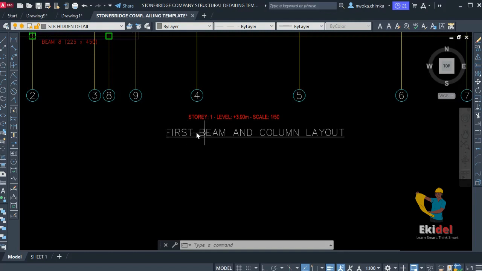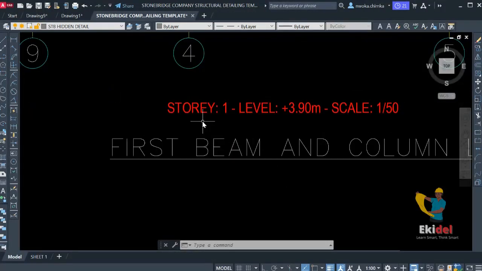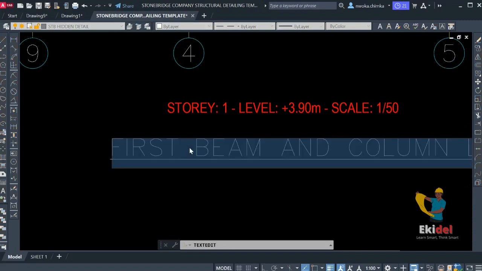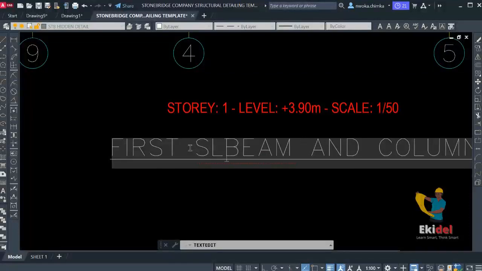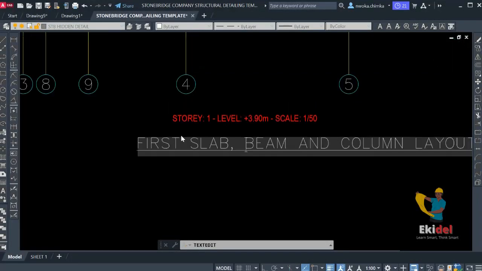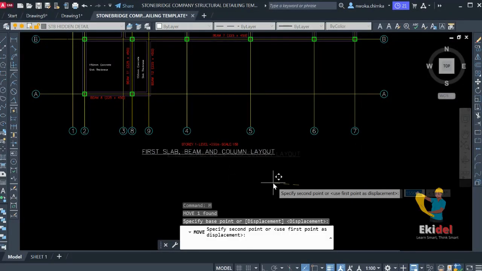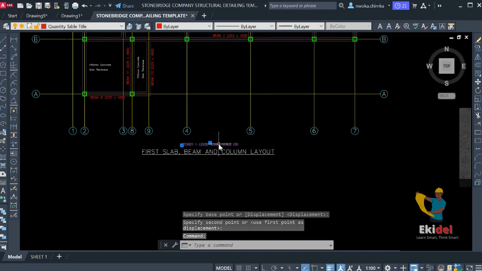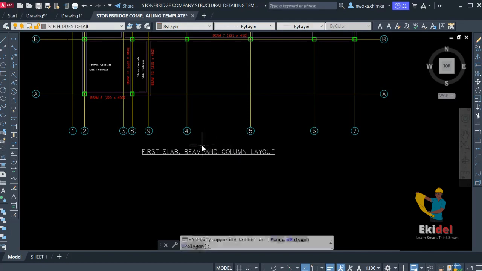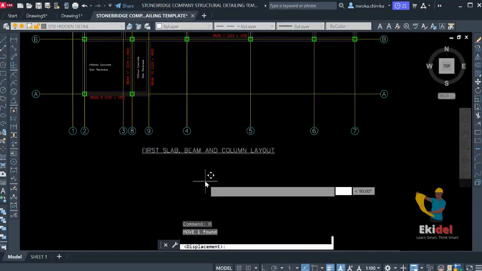Else most people name it first floor slab, beam and column layout. It is still okay. We can also do that too. So to name it, first floor, we put here slab, comma, beam and column layout. This is still okay. So we can now go like this, do this, and then remove this immediately, because we have changed the name to a master name. So we can now do this and paste this.